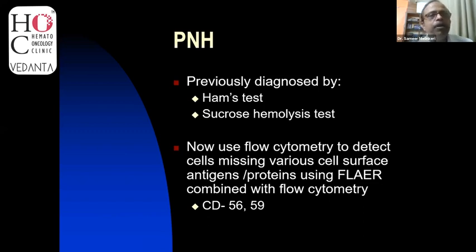For long-term treatment, we often use a drug called danazol, which is an anti-estrogen and works like an anabolic steroid, and often helps in maintaining hemoglobin levels in patients with PNH, though not reducing the amount of hemolysis. We find that drug quite effective. And the ultimate treatment is a bone marrow transplant, which is curative for this disease.